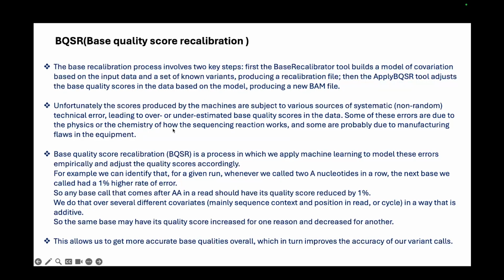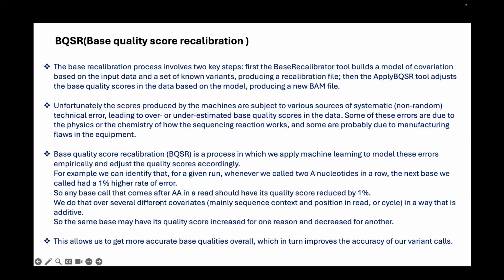This is an important step, which is BQSR, base quality score recalibration. It is a process by which we apply machine learning to model the errors systematically.